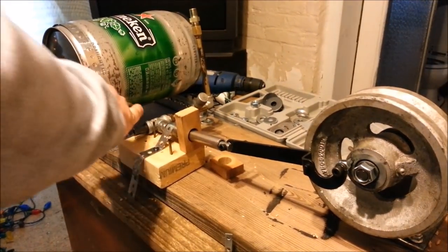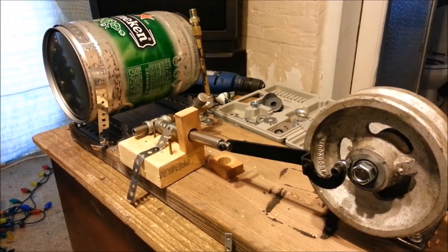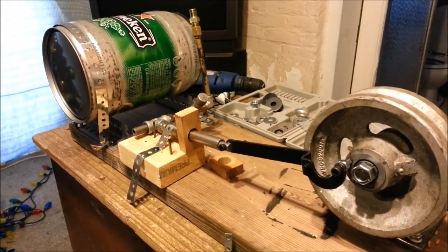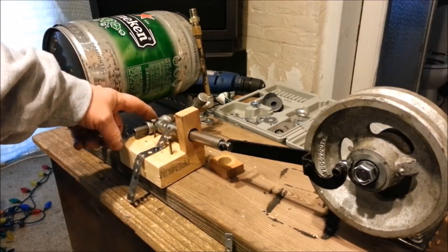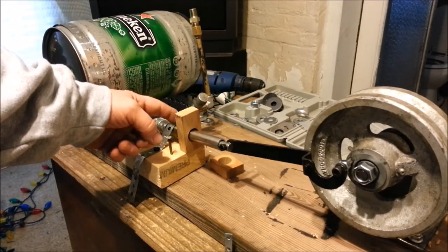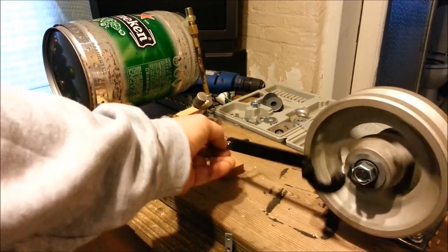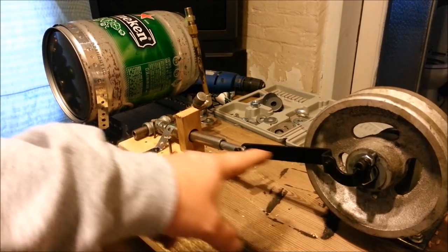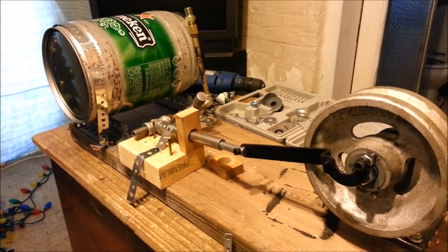Right underneath there I'll set a little fire in a dish — a little candle fire or something — and I'll fill this about a third of the way full of water. As it builds up steam in here, it'll be forced down the tube through this valve, through the T here, up into the cylinder to push the piston. Then I'll have another linkage coming back to the valve here to open and close it so I don't have to use my finger. That's how it'll work.